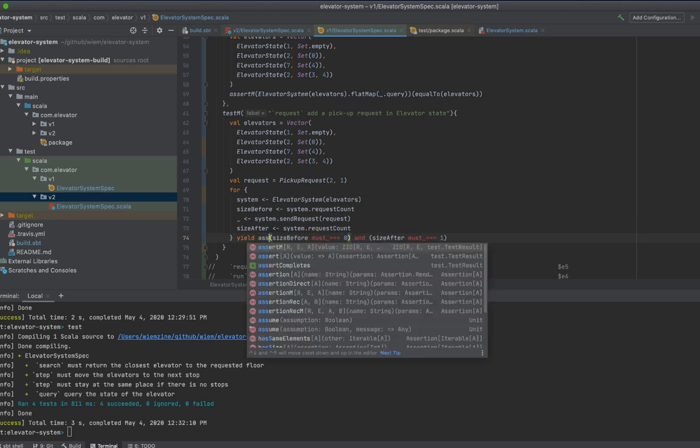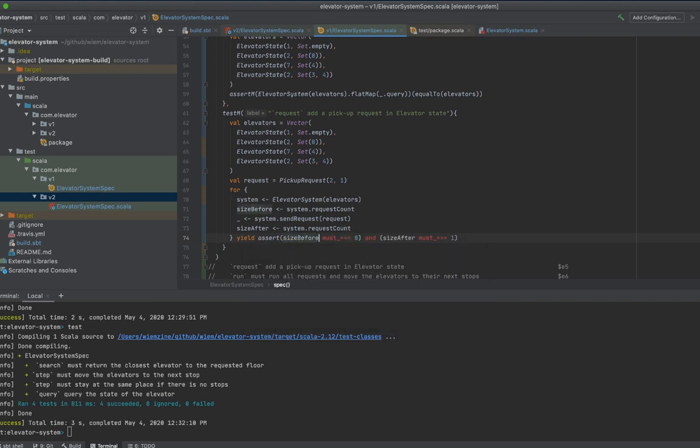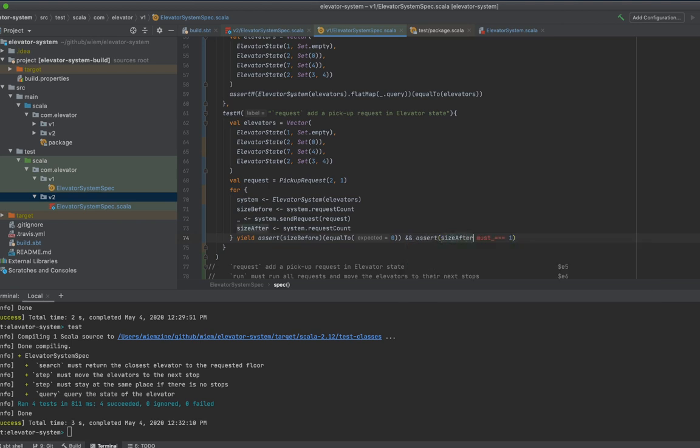Let's do assert size equal to 0. And assert size after equal to 1.